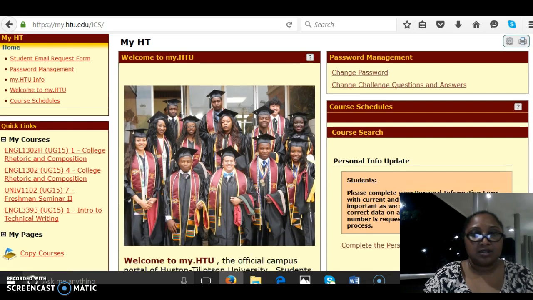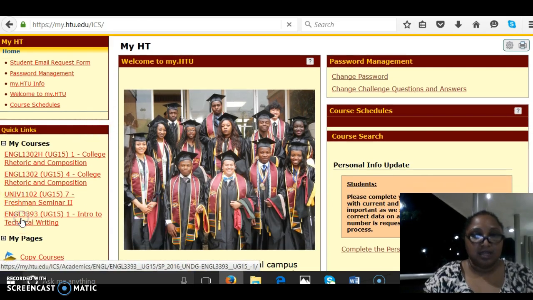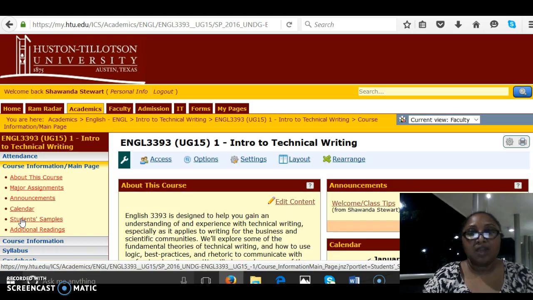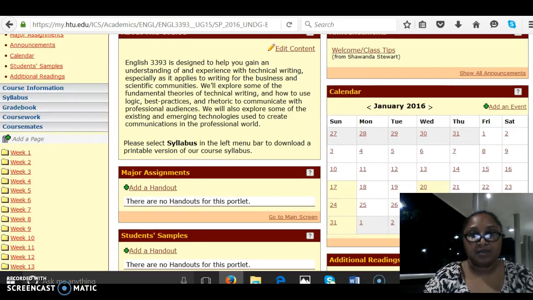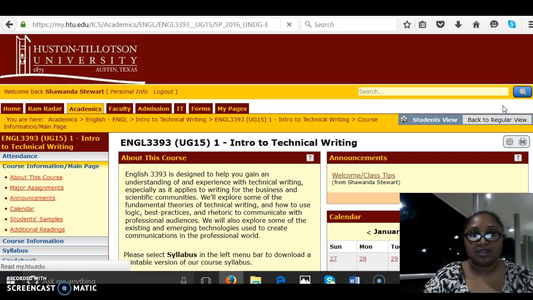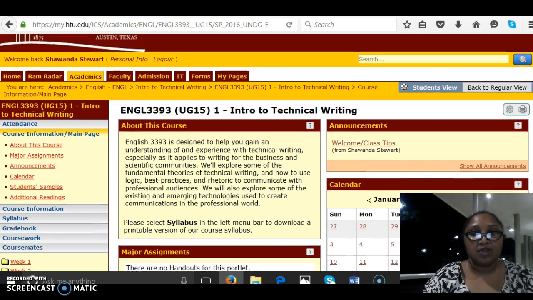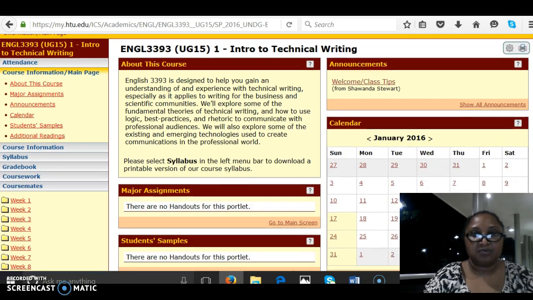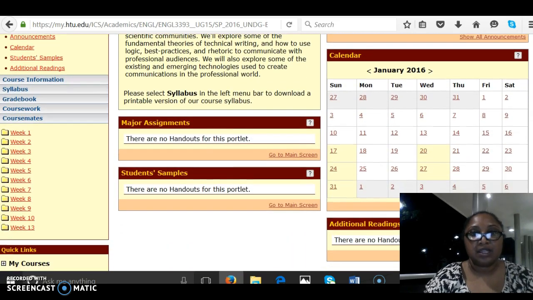So the way the course works is like this. Let me go to student view so I can see the course the same way you do. On the first page, there's general information about the course.